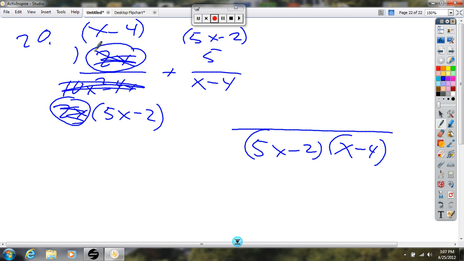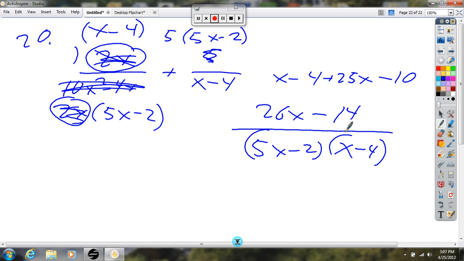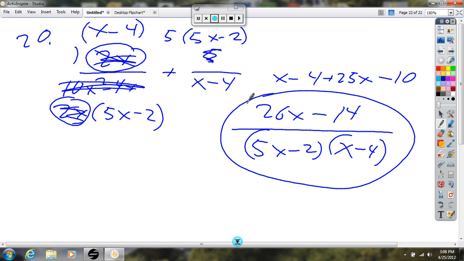What's left on this side? That's 1 times x minus 4, so it's just x minus 4. What's left on this side? The 5. 5 times both of them. Again, you put it out here instead of there. 5 times 5, 25x, minus 10. When I combine them, what do I get? 25 plus 1 is 26x minus 14. I can take a 2 out, right? Would it help me? No, it's going to leave me a 7 at the end, so it's not going to help me. I don't have anything outside. So there I am. I'm done. It saves you some work if you can cancel something.